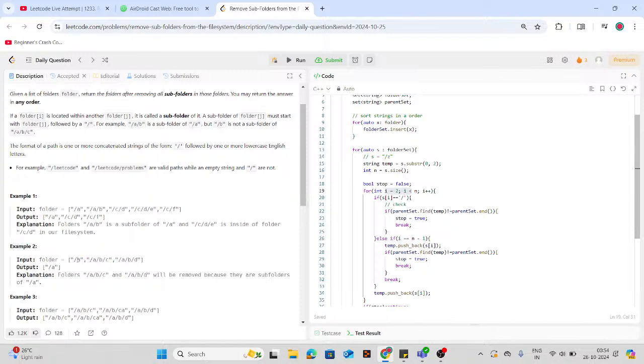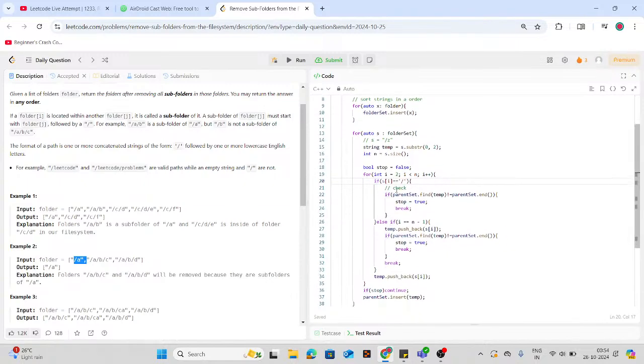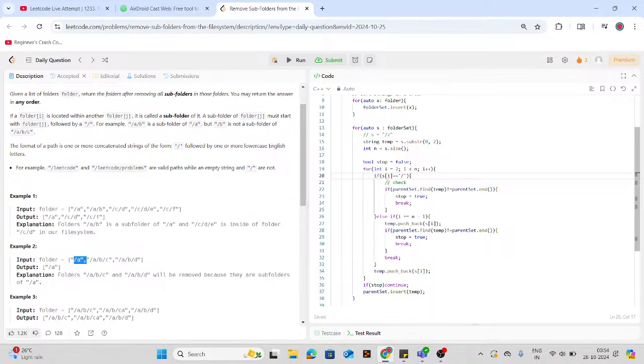We pushed slash a to the temp string, and we are executing this logic. If we have covered this particular path, in this case, for the first case, yes, we have covered it. The length n will be 2 in this case, so this will not execute, and we directly come to this part. Stop will be false here, so we will not execute this. We just push slash a to the parent set.